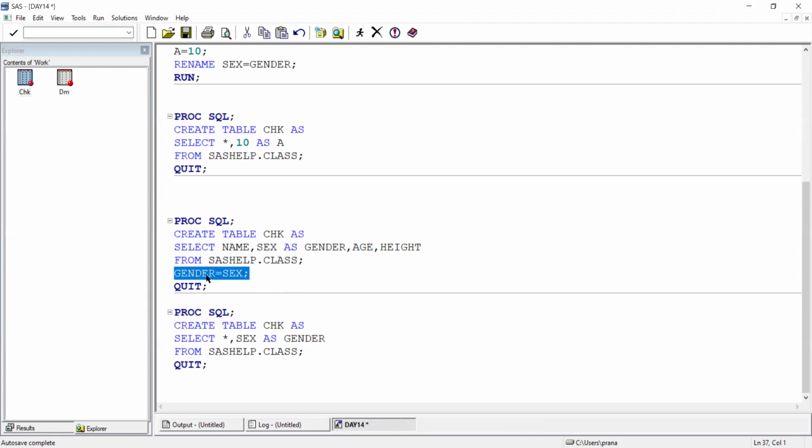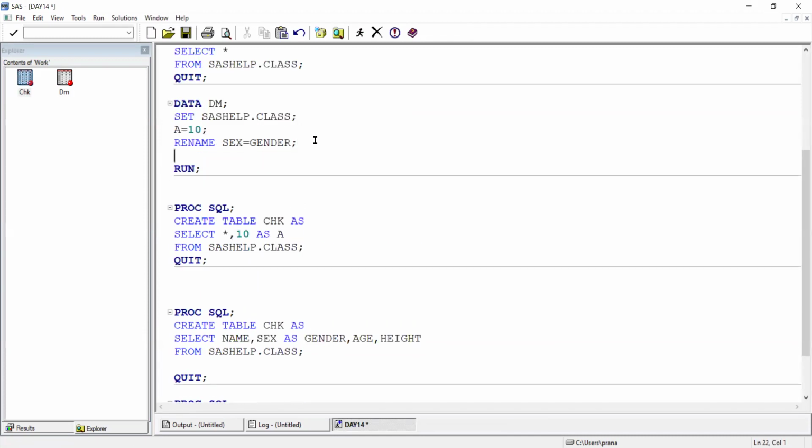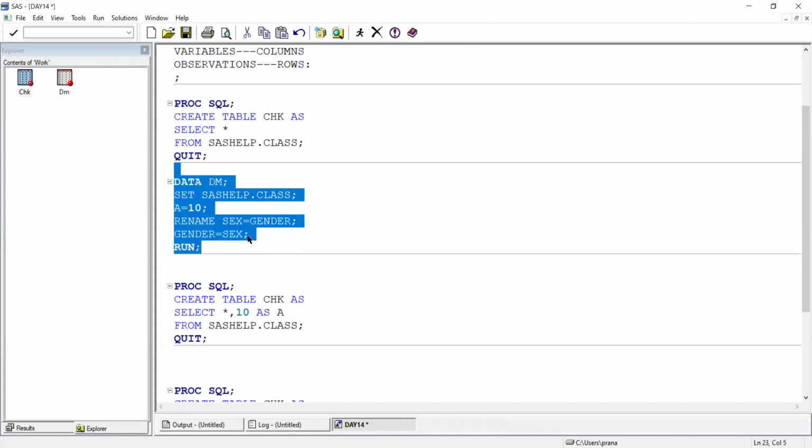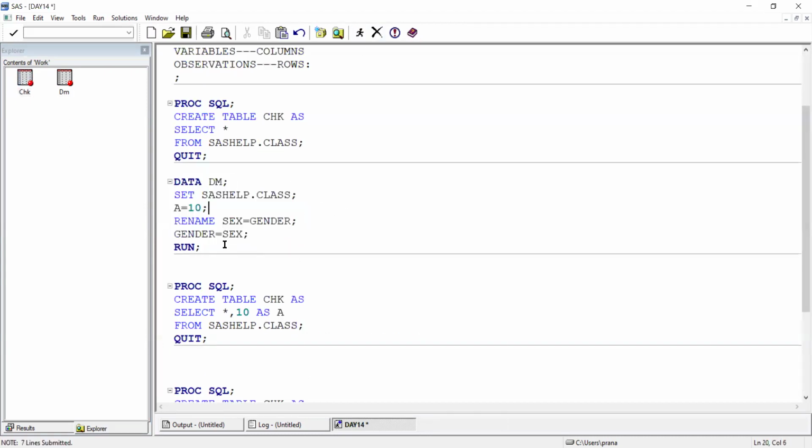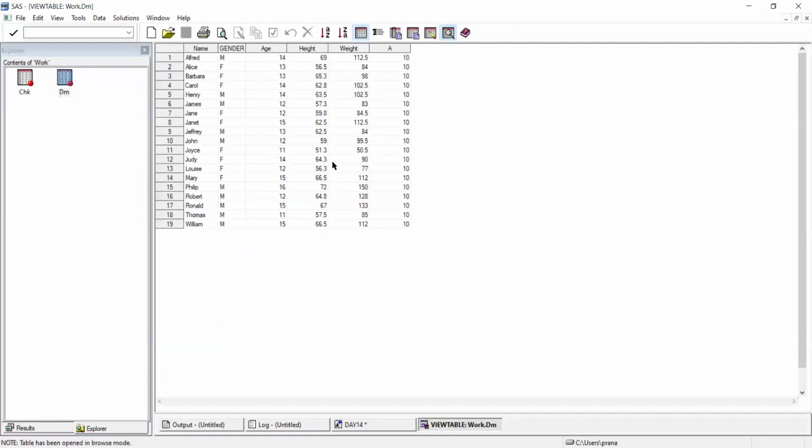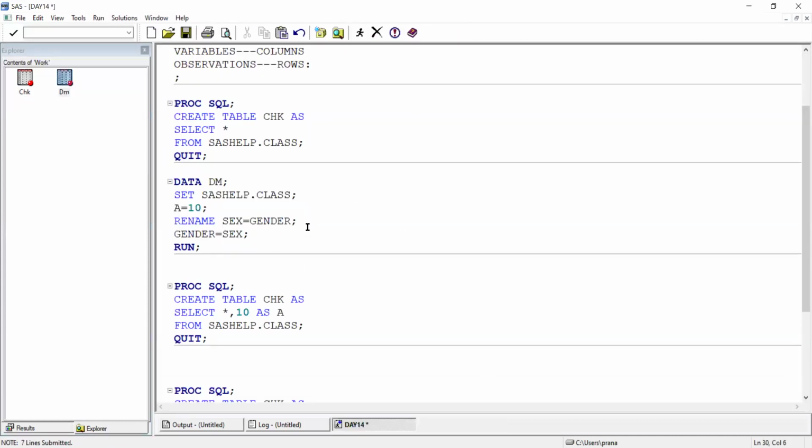Here it works in data steps. I'll try to explain in the data step. Here I gave gender equal to sex, right? So in the DM dataset, you can see, I have removed the rename statement.